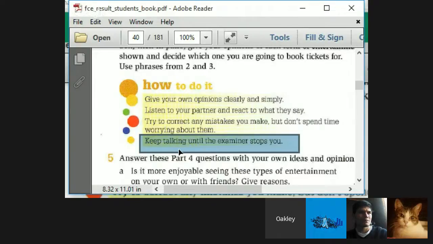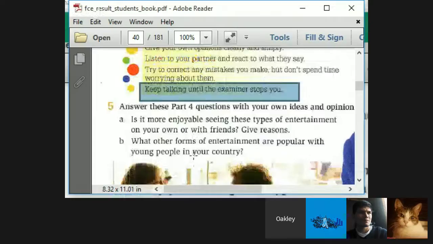In all of these Cambridge, Oxford family of exams, it's up to the examiner to keep the timing. You do not have to worry about that at all, unlike TOEFL, for example, where everything's timed. In these exams, including FCE, it's up to the examiner. So you can never lose points for talking too much. It's impossible. You can, however, lose a lot of scoring if you don't speak enough.